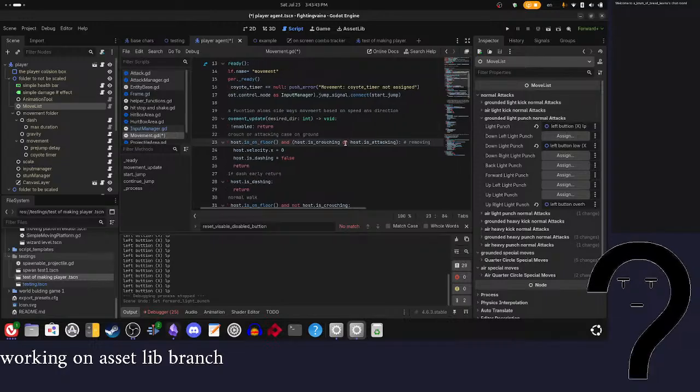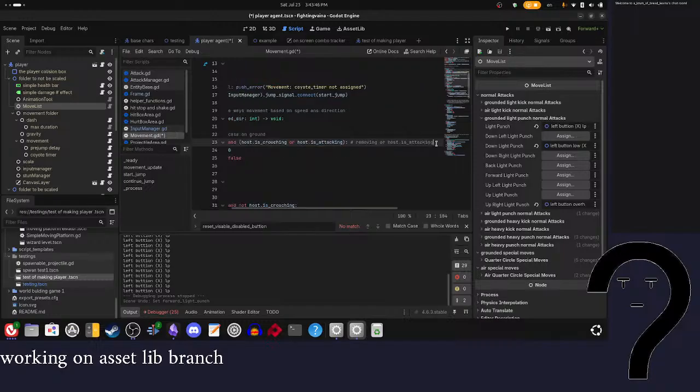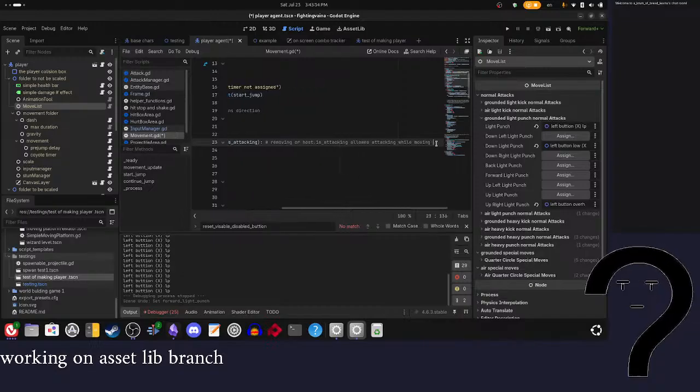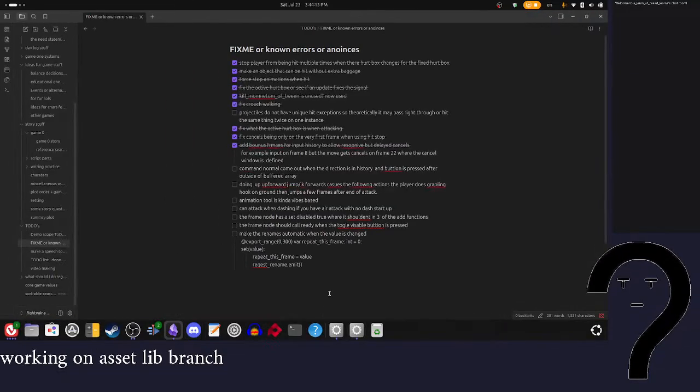Removing this allows attacking while moving, but the direction check is still applied. I write that in. Okay.